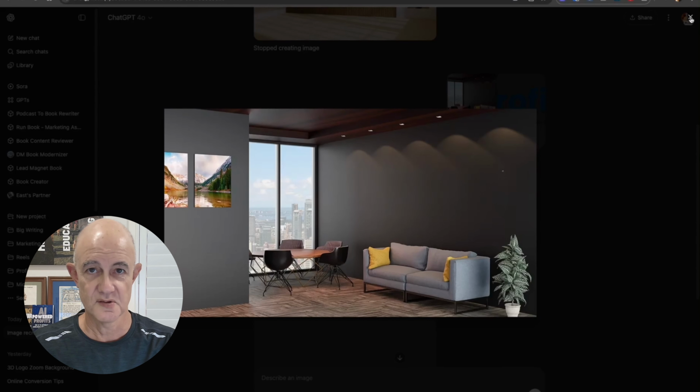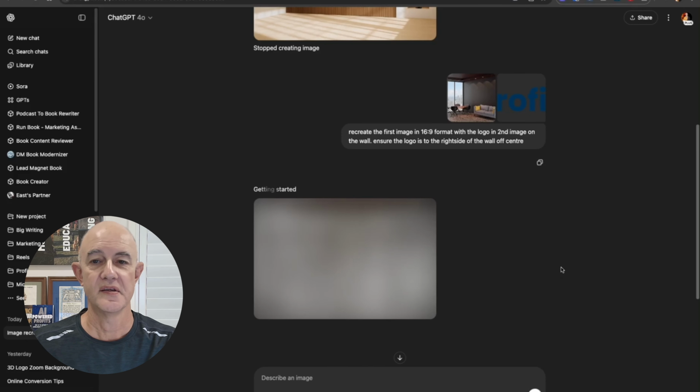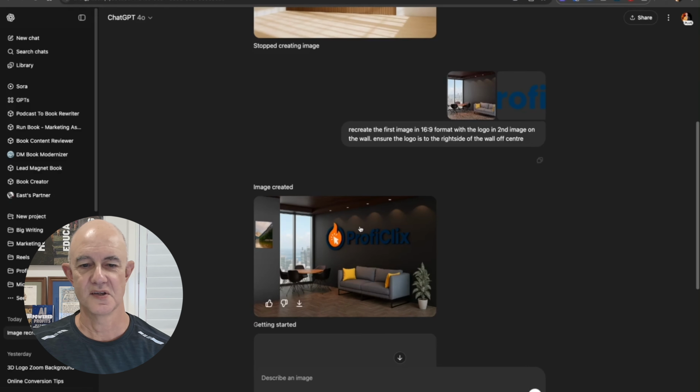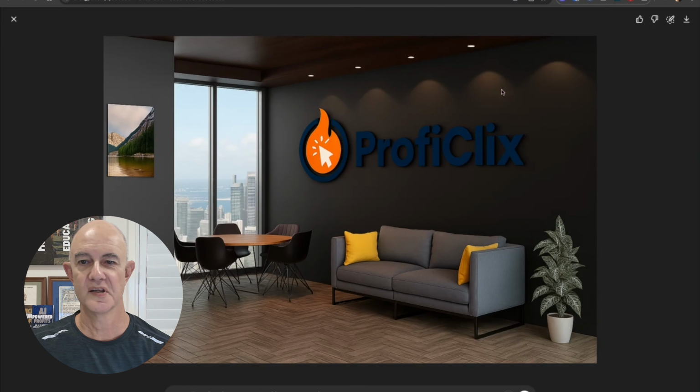Makes it look like you're spending a fortune on your home office, or your office full stop, or that you live in a really lovely apartment in uptown somewhere. And it starts to work away at this. Okay, so we've got our logo and it's looking awesome. We've got the lighting up the top here. You can even see it's a little bit brighter on there. And I've got to say, it really stands out well on the dark background.